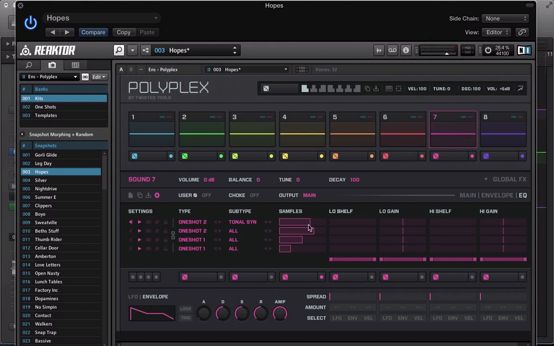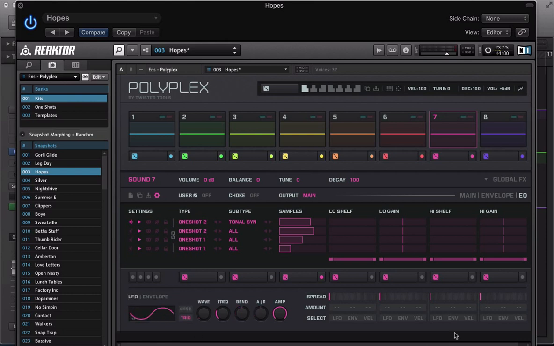I want something with quite a bit of decay and a bit of length on the sample, because we're going to use some LFO modulation on this sample. I even think what we had before will sound pretty cool with some LFO modulation. So we've got that sample set up, and I'm going to look at modulating the high gain again as well as the high shelf. And down here we've got the envelope selected at the moment.